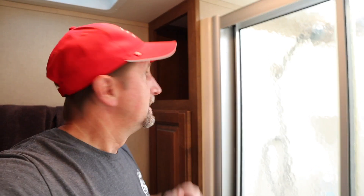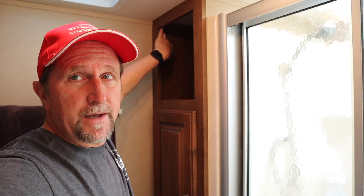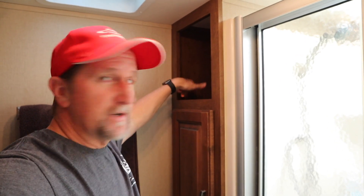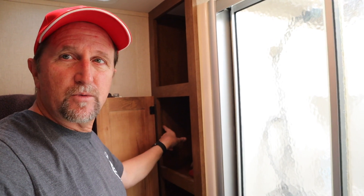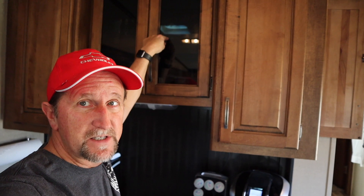I am going to drill a hole in this corner right here and route that wire behind this lip here so it will not be seen. I am going to drill into this lower cabinet here. Again, this is our linen closet where we keep our towels. And I am going to drill through this wall into the living room. We are now in the living room of the RV. This is the wall that separates the bathroom from the living room. We are going to be drilling a hole through that wall right above this second shelf here where it will not be seen.